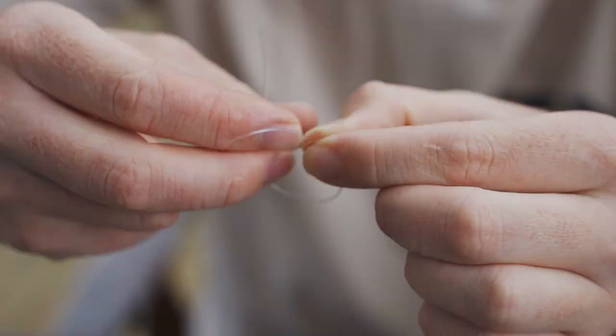So again we've got the main line and our hook. We're going to run the tag end or the main line up through the eye of the hook, again pulling out a couple of inches — we've got our main line and our tag end. Next we're going to take the tag end, put a loop, and the loop comes out of the eye of the hook and comes around with the top of the loop in line with the main line, so the loop goes underneath the main line. Then we've got the tag end from the loop and we're going to run it through that hole — around the top of the loop and the main line — doing that about three or four times. With lighter line you might want to go around six to seven times, but with this heavier line three to four is perfect.